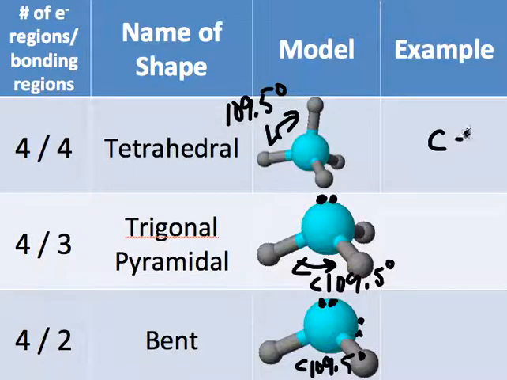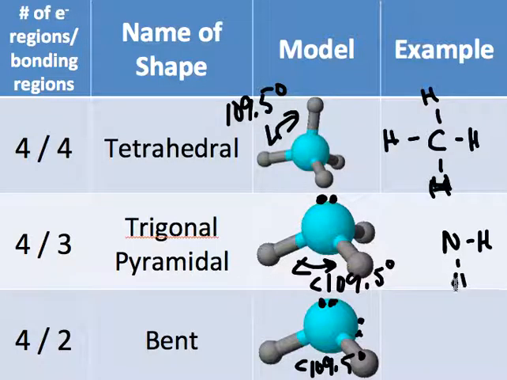The exact amounts are not that important. So what would be a Lewis structure that would be tetrahedral? As we draw it two-dimensionally on a flat piece of paper, it'd be methane. But if we made these angles, they'd be 90 degrees apart if it was all in one plane. 109.5 is a larger angle by going three-dimensional. Methane is tetrahedral. What about trigonal pyramidal? Ammonia is the most common one out there. It's a lone pair right here. With all the hydrogens on the bottom, kind of making up the legs, like a tripod, and then nitrogen being this blue atom in the middle.